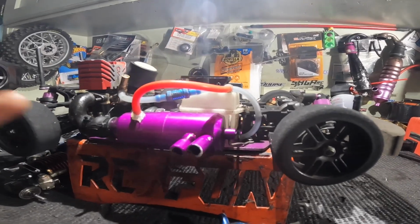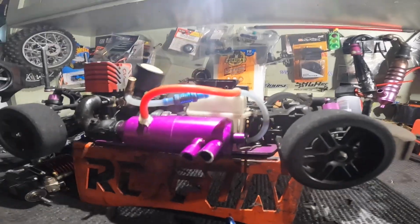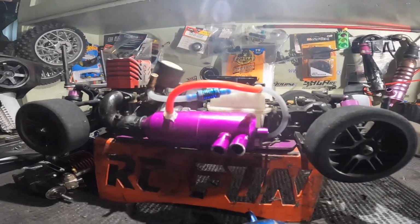But I think I'm actually just gonna sit here and change the motor, see if I can get it to fit, and then go from there. So, all right, y'all, I'll update y'all with anything else.